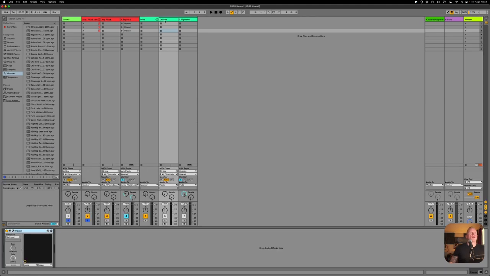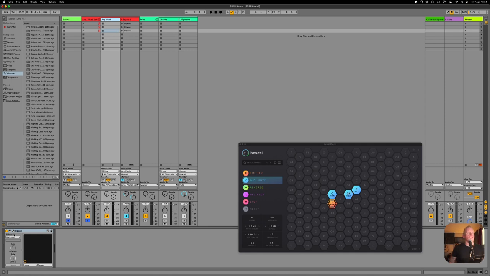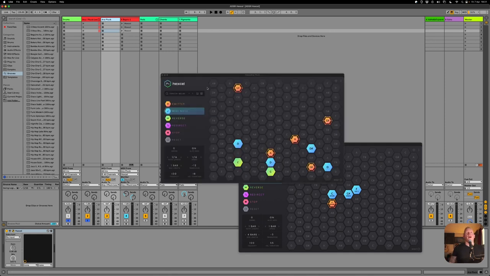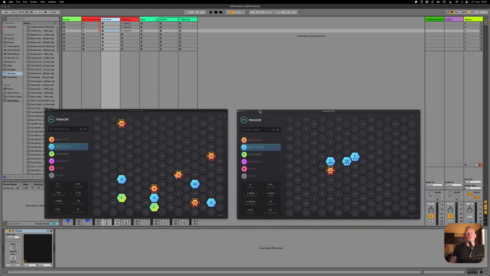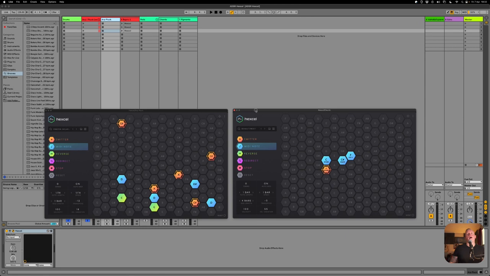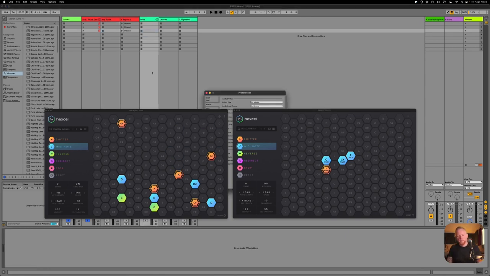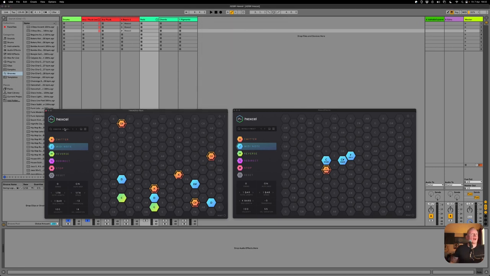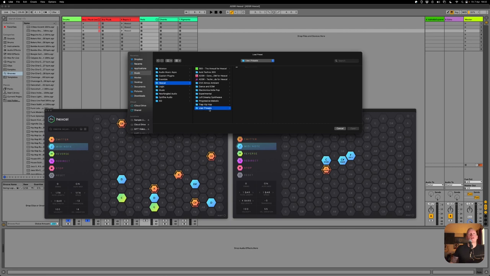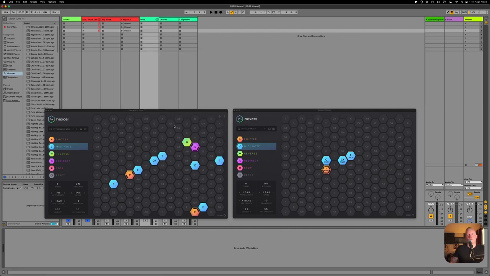So chords, again, another Hexcel. And what I'll actually do here, just to go back to our ARP pluck. And again, if you are an Ableton user, one of the things I've found really useful is the fact that I actually have multiple plugin windows open. Again, just a very slight Ableton power tip, where if you go to the plugins window, make sure that multiple plugin windows are set to on, because what I can do now is I can go back to this, go to user presets, add this back in.